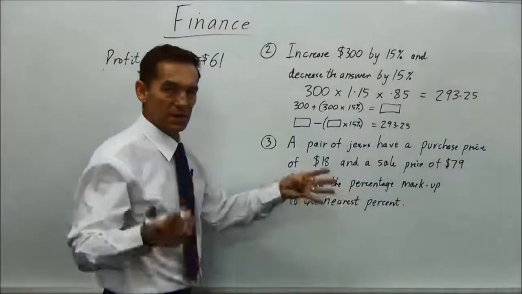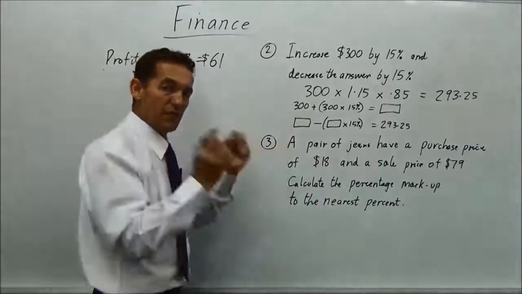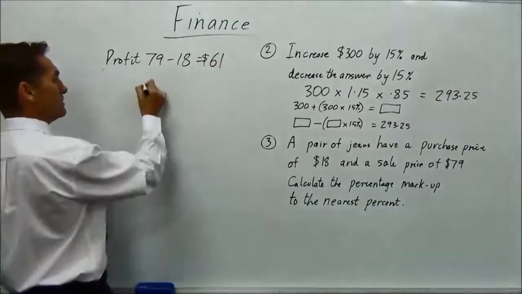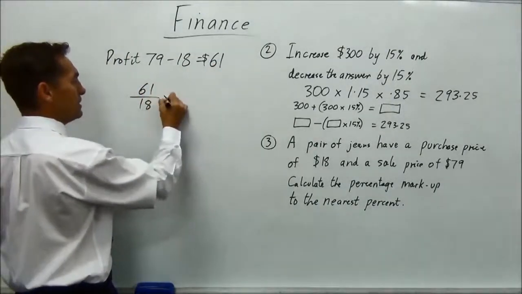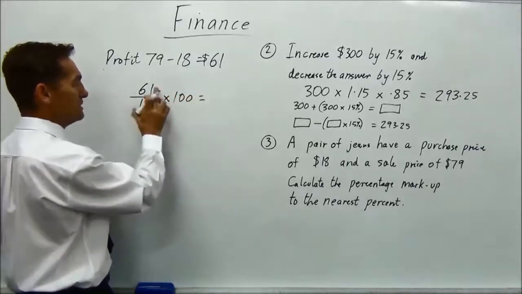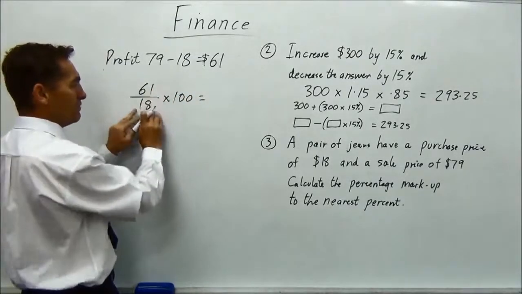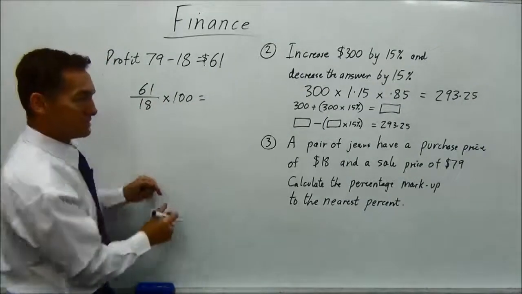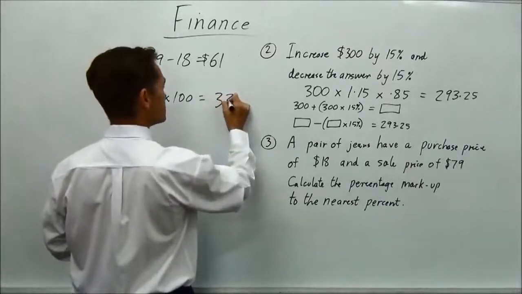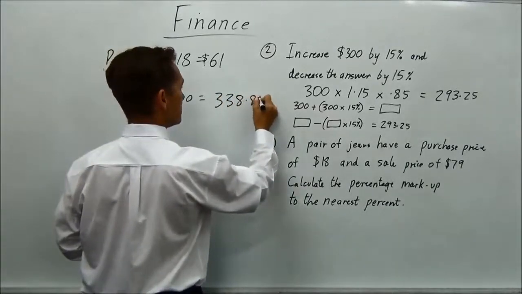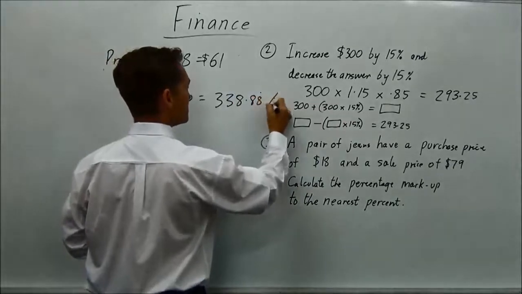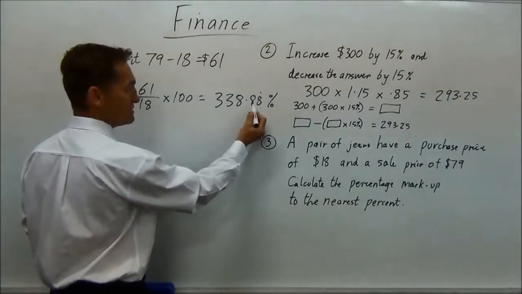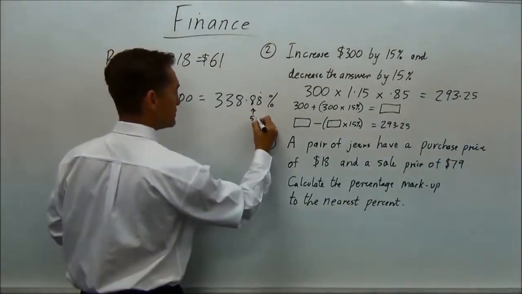The percentage markup, so it's marked up from the original price. So we're looking at the original price and we're marked up that much. So we're going to go 61 over 18 multiplied by 100. Okay? So the percentage marked up of the original price times 100 to give the percent, and we get our answer, and our answer is 338.88, and the 8s keep going, percent. Now it says to the nearest percent, so we want to round up because this number is 5 or greater.